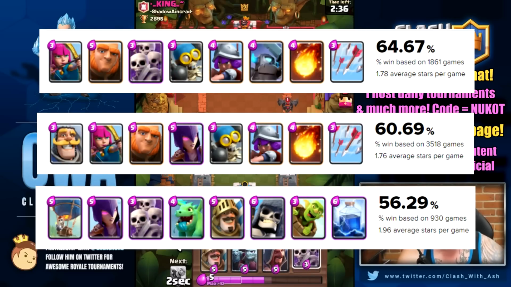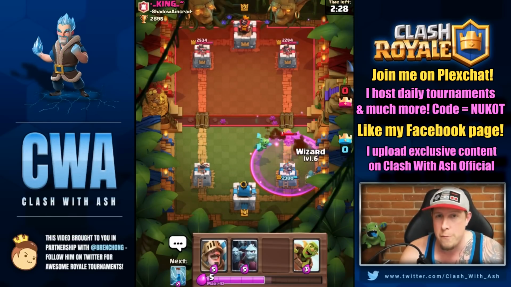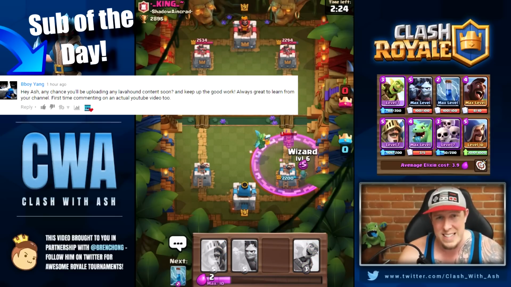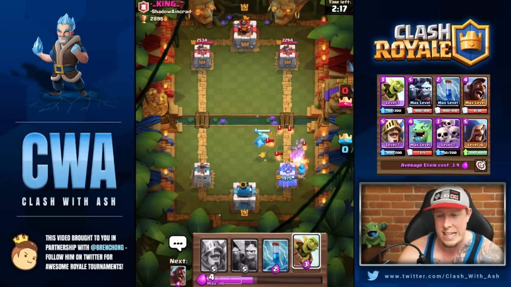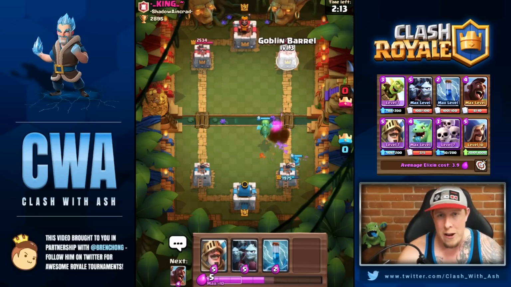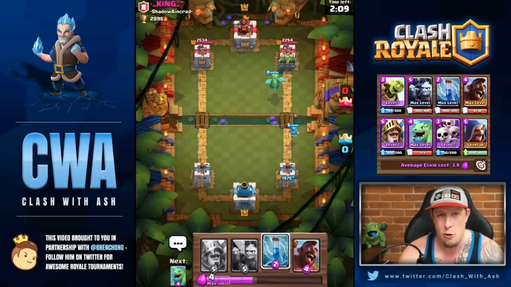The decks that I just flashed on the screen are the top decks that I would recommend for you guys if you're just starting out, or maybe you're starting a second account, or maybe your friend who's a noob is starting out in the game. Those are really the best decks for arenas 1 to 5-ish. And when you get into arena 6, you're going to want to start using decks like these, if at all possible. Golem Barrel and Hog Rider are going to be some of your strongest win conditions, especially in early to mid-level arenas.